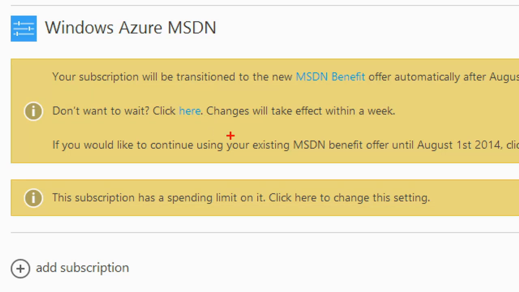On the other hand, if you say, hey, I was using the old thing, I actually got production workloads, it's not dev test only, I really need to stay on that existing subscription to stay in compliance, you can come in here and select this option, and we will give you until August 1st, 2014. So you'll have a year to continue to run and use the old style with the old permissions and licensing, and you can then move over that year to a different subscription for your production workloads. And then at August of next year, all the MSDN subscriptions would be transformed into the dev test only subscriptions.